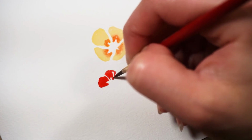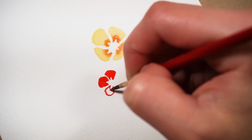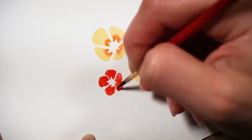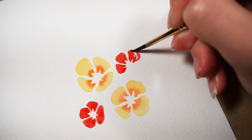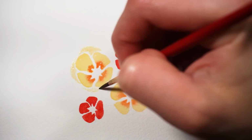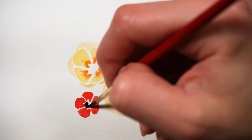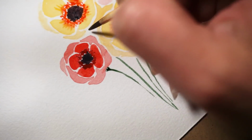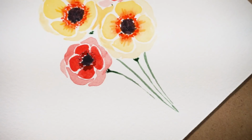Sometimes I'll get kind of fancy with it and create a little negative space divot at the finest point of the triangle. And then you kind of just unite them in a roundish shape. And similar to the roses, the outermost petals I kind of stagger a little bit. Just really, really attractive. And poppies gather a little bit. The stem gathers at the base, and then you just kind of add a stem. I'm not being very technical when it comes to stems. Don't ask me about stems because I couldn't tell you.